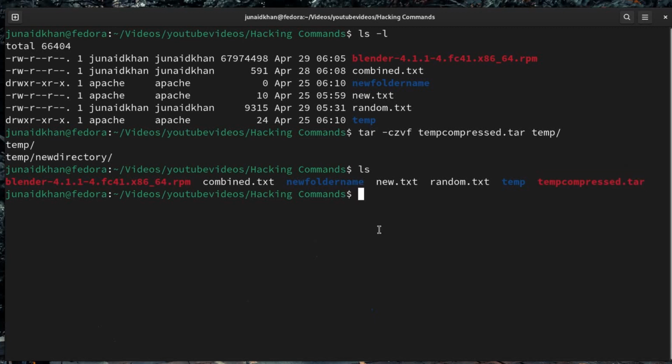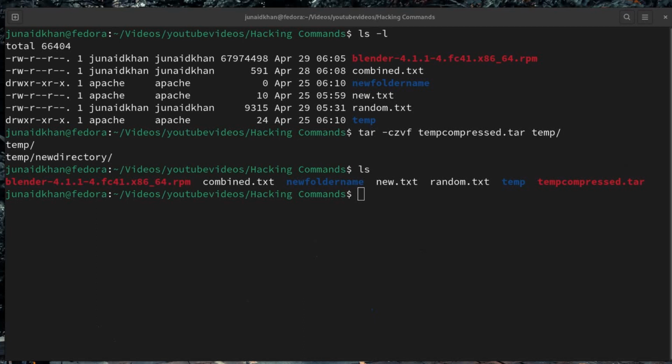So now you can combine all of these other options and you can use tar for creating archives with different algorithms. But you would say, why does tar matter? Well, it provides a standard method for creating archives and compressing files on Unix or Linux systems. It is useful for bundling files and directories for backup, distribution, and transferring over networks. It supports various compression algorithms for efficient use of storage space.